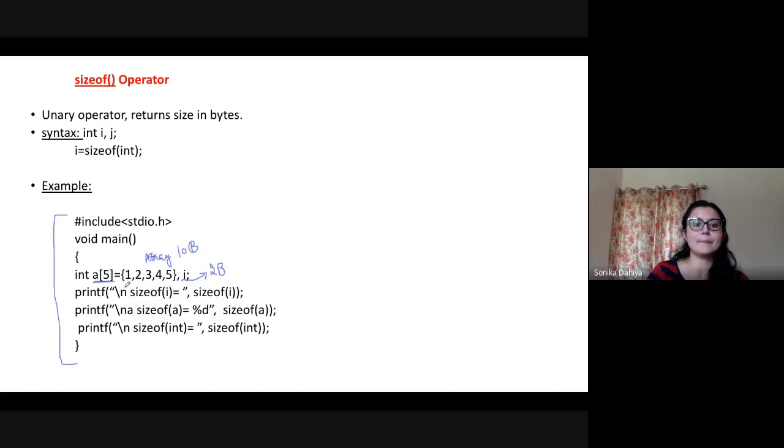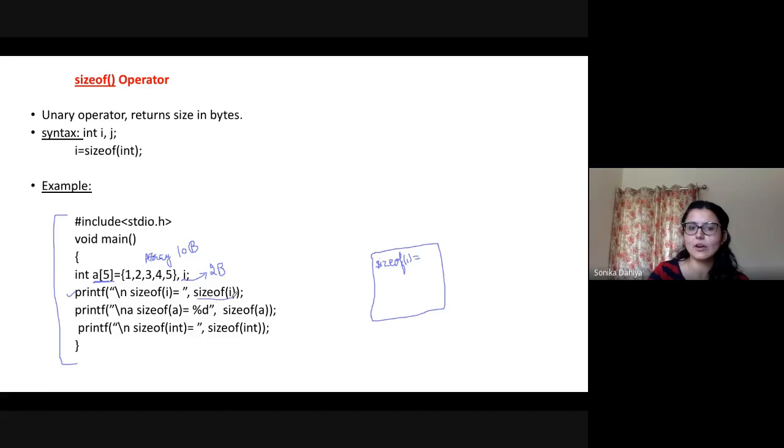Fine. Okay. Now, this line will be executed. This says printf size of I. This will be printed just like that on the output screen. It will just print size of I equal to, and then what is the size?